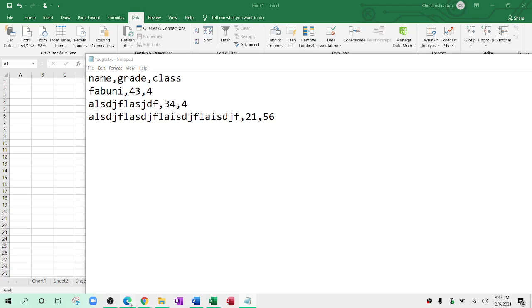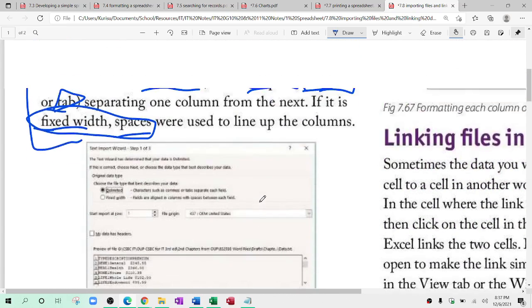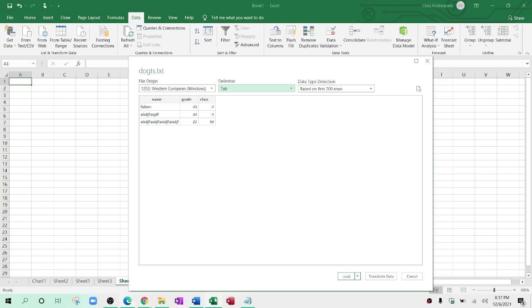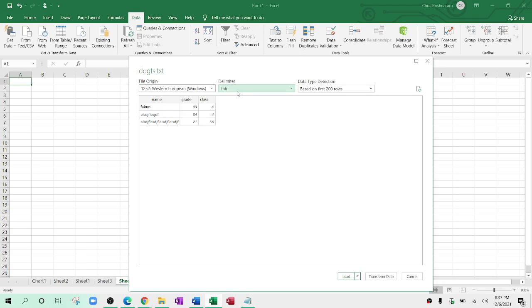So the standard ways that we have, as mentioned here, are space, comma, tab, colon, semicolon. Those are all ways that you can separate your data. Notice I use comma to separate all my data. I'm going to save my file. Go back to spreadsheets, and let me see if it's actually going to pick it up. I'm going to choose semicolon. That didn't work. Okay, it actually did update.